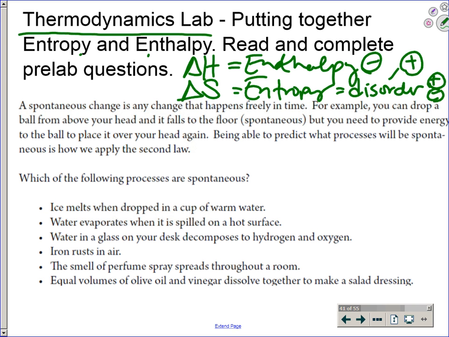Okay. So delta S, if it's a measurement of disorder, what does a negative delta S mean, Alyssa? Less disorder. We got more order. Less disordered, right? So what does a positive delta S mean, JD? More disorder. So that's kind of reviewing those big concepts. But this idea is going to apply to solutions.